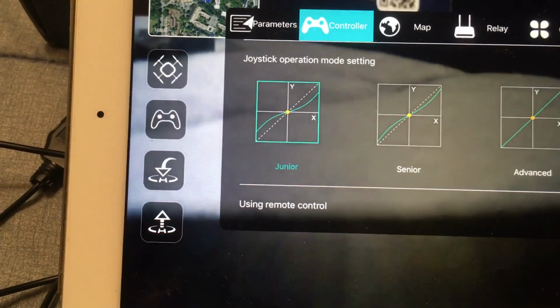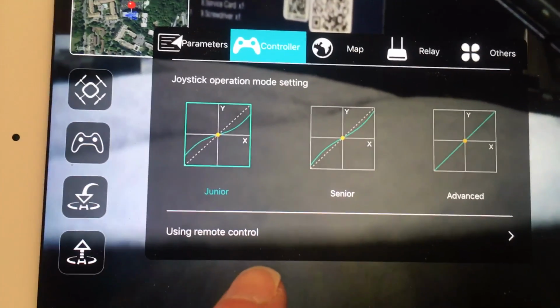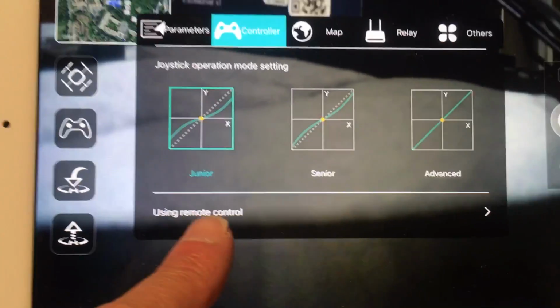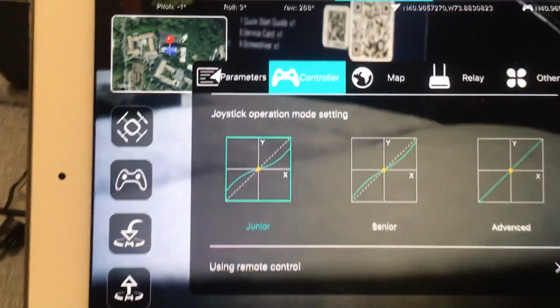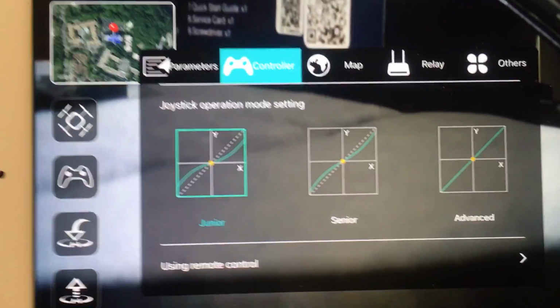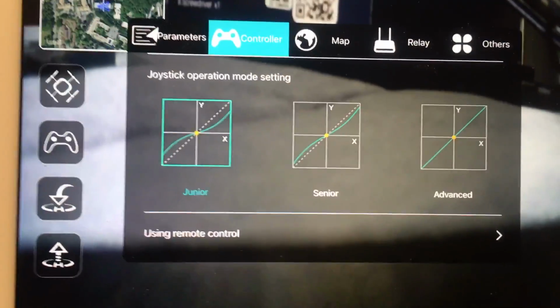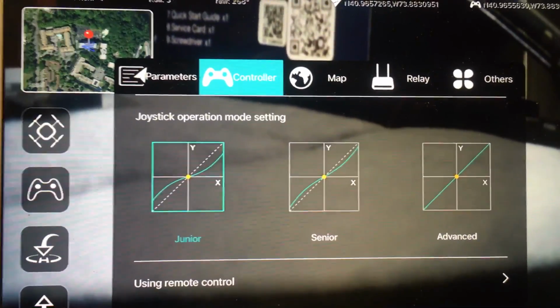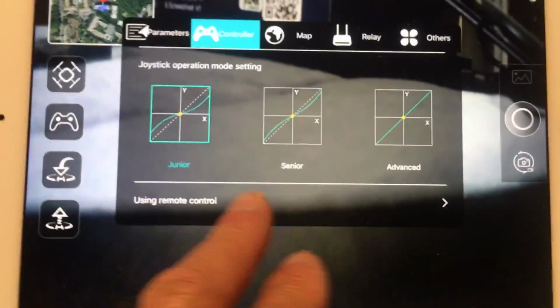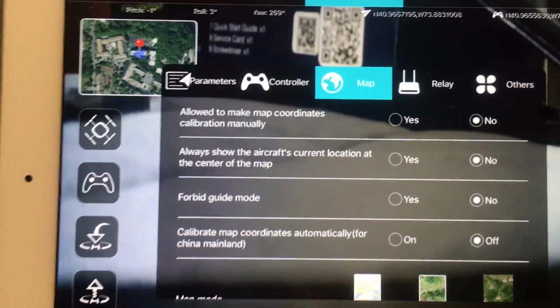Oh no, sorry, my bad. This is to use the remote control, which you can purchase separately. I think it's something like $30 on eBay, and it also has the clip-on stand on the top of it to hold your smartphone. That's what it is.